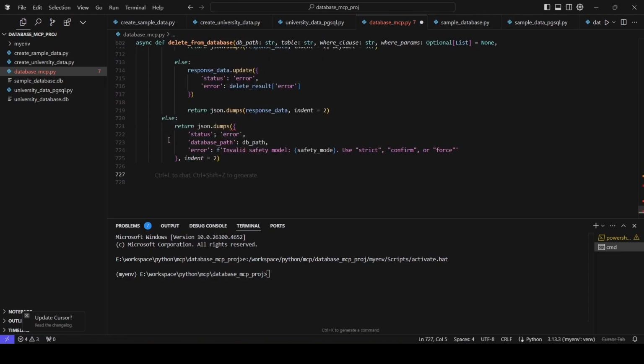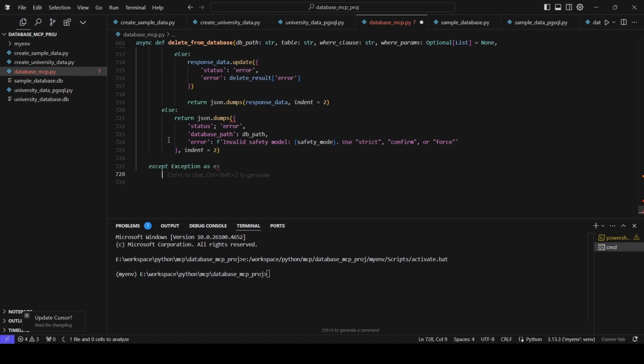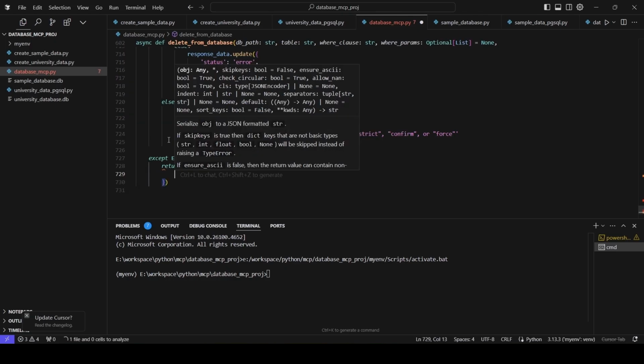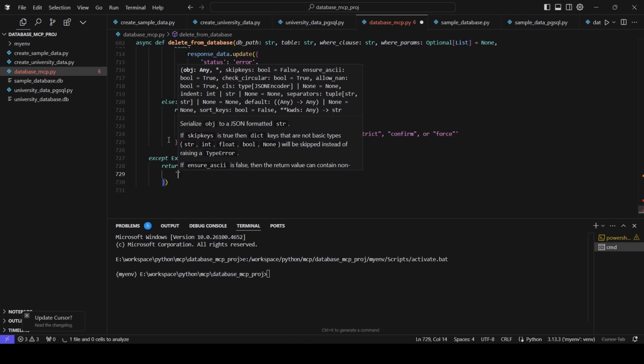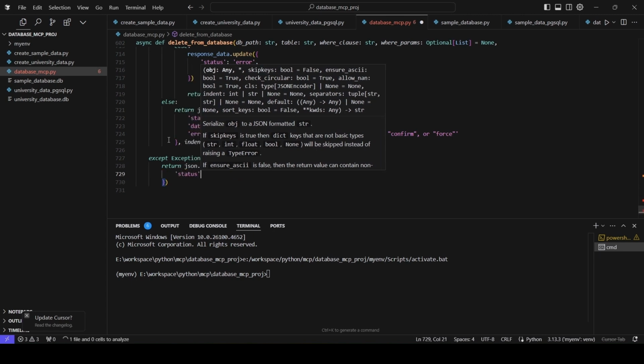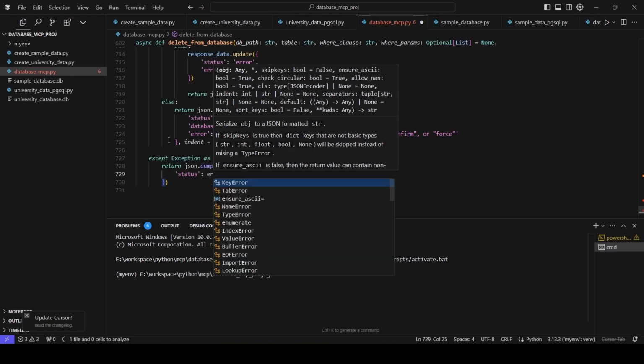Now for the try block, we have to give the exception block as well. So we will write except exception as e, and then we will return JSON dumps, status as error.